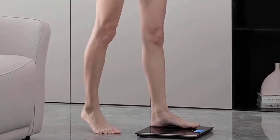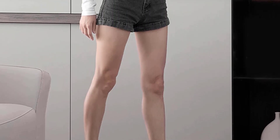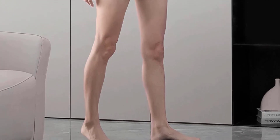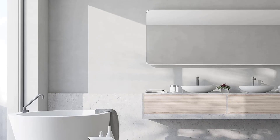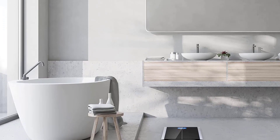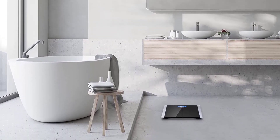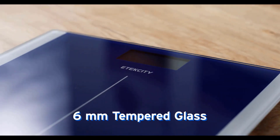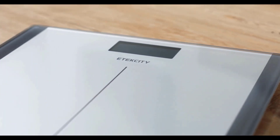Many inexpensive bathroom scales respond reliably only to a weight change of around half a pound, or as we found through our testing, will pull your weight readings from memory without actually measuring you. This streamlined scale was one of the only models capable of detecting change as small as a couple of tenths of a pound and consistently giving the same measurements for test objects of known weights on different days. The Atexity's bright backlit display is small but easy to read, the measured weight is displayed for 10 seconds, and the scale has a 400-pound weight capacity and can measure in kilograms or pounds.